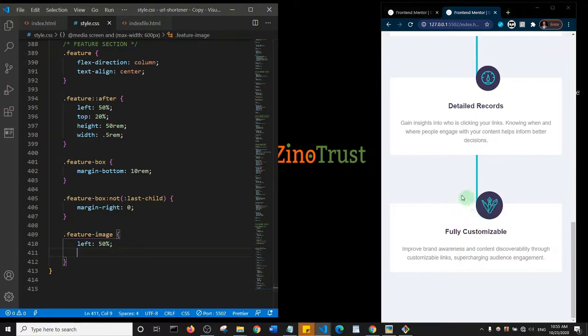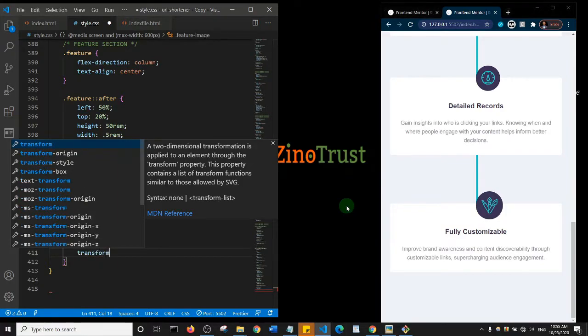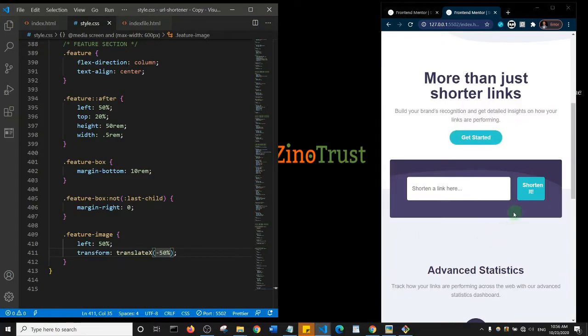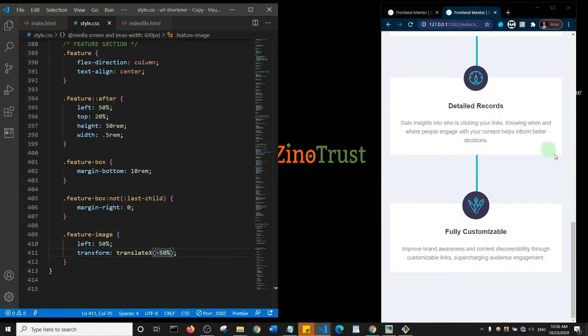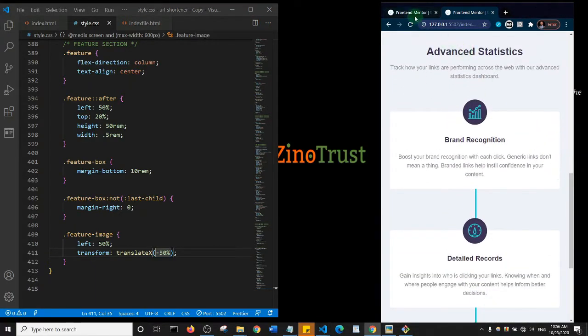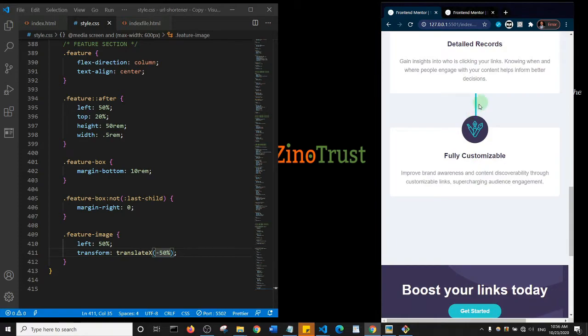So to make it fully centered, what we just need to do is to add a transform property, and we'll translate on the x-axis, and we're just going to say minus 50%, and then we'll save. As you can see, we have it fully centered. Okay, so that's more like what we have here.